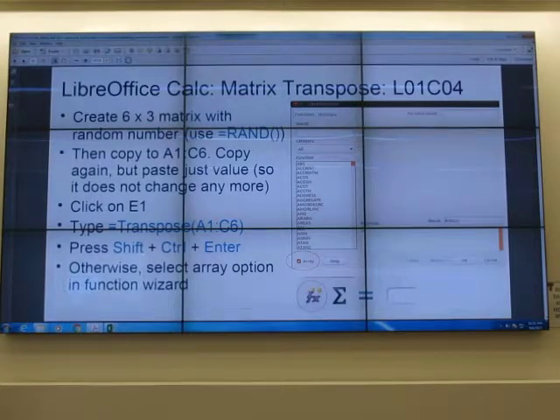Basically, I create random numbers and try to do the transpose of that matrix. So I type TRANSPOSE A1 colon C6 and press Shift Control Enter. In LibreOffice, it's Shift Control Enter. In Excel, it's F2 Control Shift Enter.